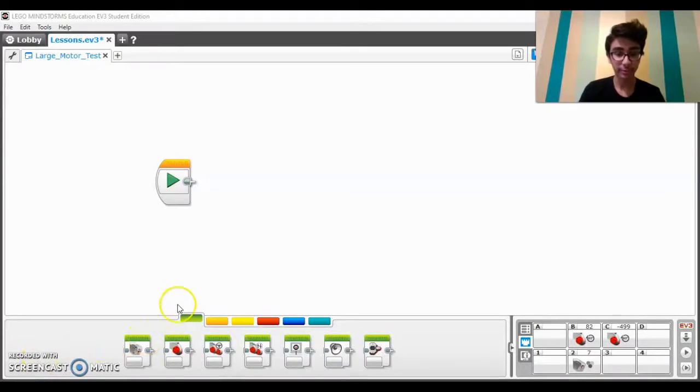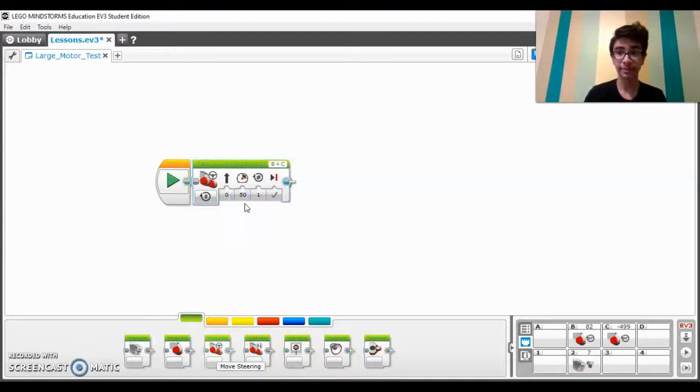So in last week's video, we focused heavily on the Action tab, where we would look at all these different motor commands. For example, we would input numbers or parameters, and we would expect outputs, in this case, the wheels moving. So you could input steering values, which dictates which direction the robot moves in, the speed, the revolutions or degrees or seconds, which tells you how long the robot is traveling, whether it brakes or coasts in the end. These are all inputs, and you're getting outputs from the block.